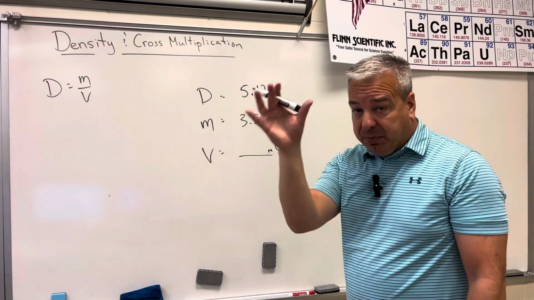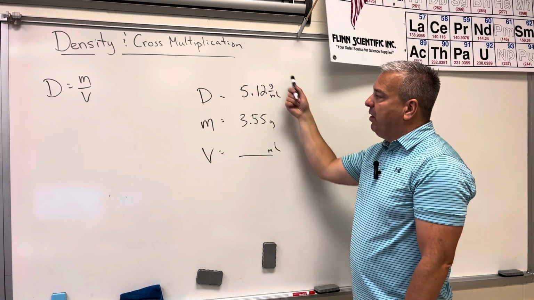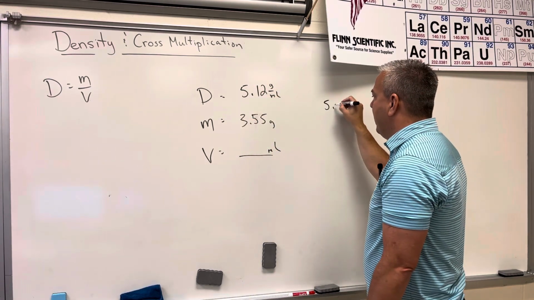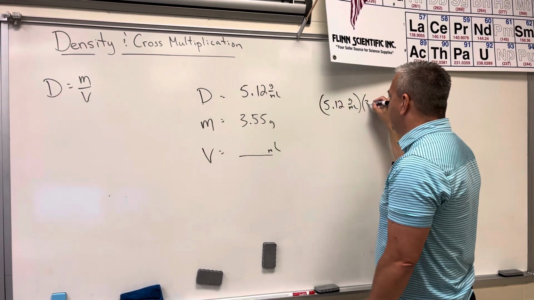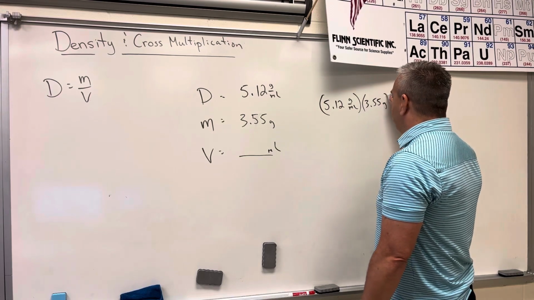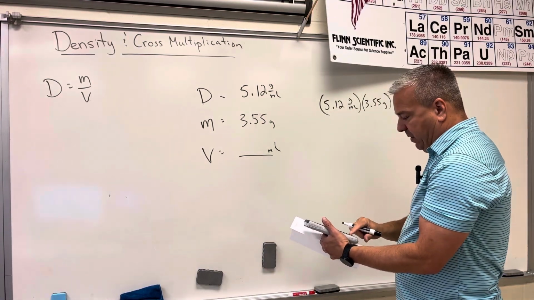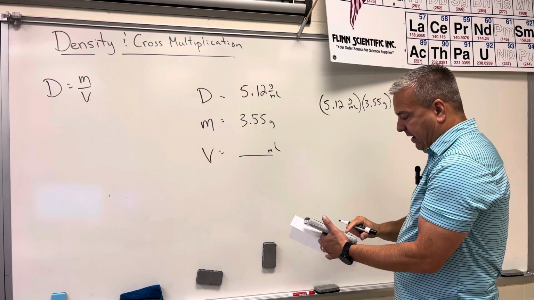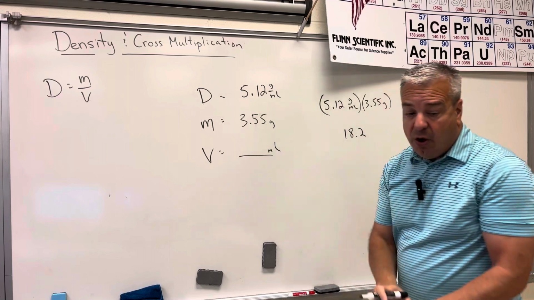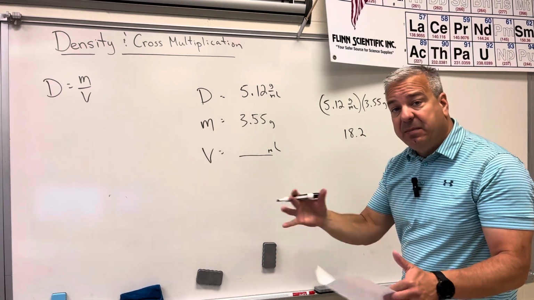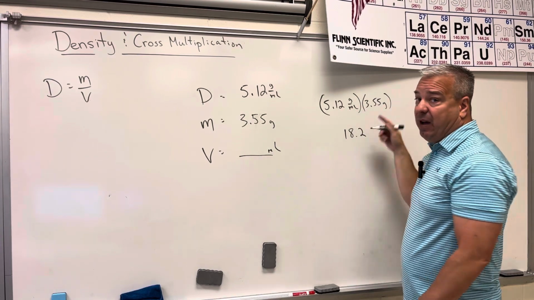What I'm about ready to do next, please do not do, because I see students doing this. Okay, I'm just going to multiply these two together. And I want to show you what happens if you do the same thing that we did last time where we just multiplied the two things together. Let me grab my calculator real quick and plug these numbers in. We got 5.12 times 3.55. And it comes out to 3 sig figs as 18.2. Well, 18.2 what? Okay, and here's the major point. If I'm multiplying these two things together, I should multiply the units together as well, okay?